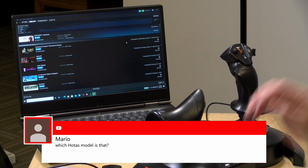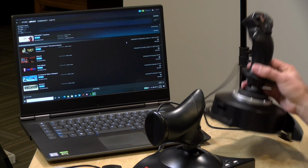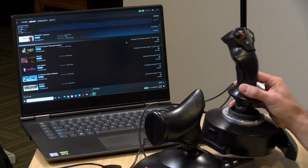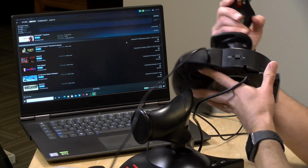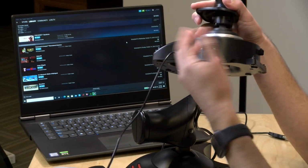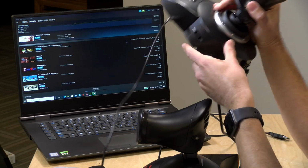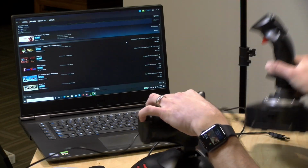Mario here wants to know what HOTAS model is that. This is an older one, and if you go on the Amazon page, I will link to the current version of this. This is the Thrustmaster T-Flight. Now this one is the T-Flight HOTAS X, but the new one is similar. In fact, it looks exactly the same, except this one was designed to work with the PC and the PS3. In fact, there's a switch here to go back and forth. But of course, the new current systems are Xbox One and PS4. So there's a version of this for the Xbox and for the PS4. And I believe both have the switch here to work with PC. So that's what this is.